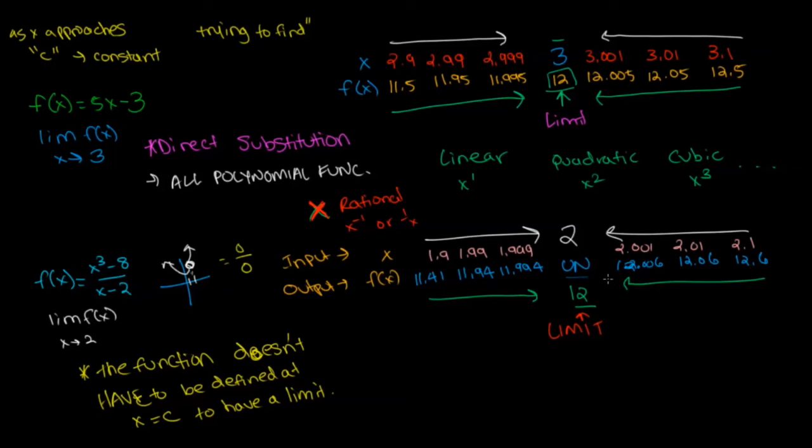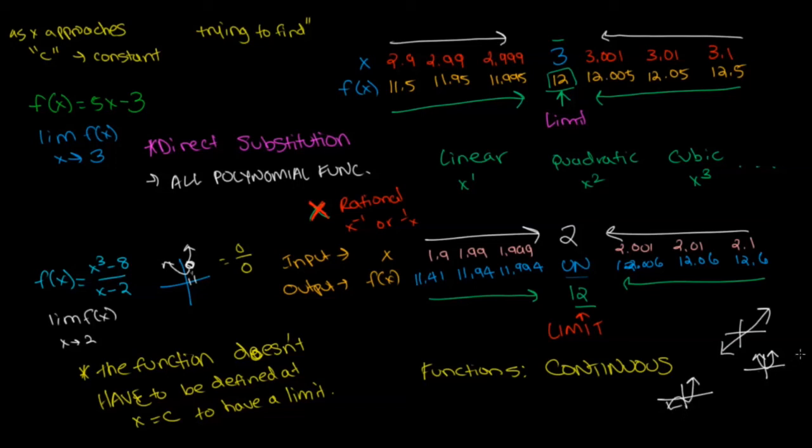One way to find the limit would be to make a chart. So that's why direct substitution really only works for polynomial functions, functions that are continuous. This particular function has a hole in the graph where x equals 2. But if we have a linear function, we're going to have a line. If we have a quadratic function, we're going to have a parabola. And if we have a cubic function, it's going to be like that. And the function is always going to be continuous. There are no holes present in the graph. And that's why we can always use direct substitution to find the limit of that particular function.